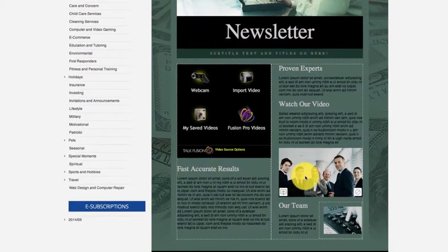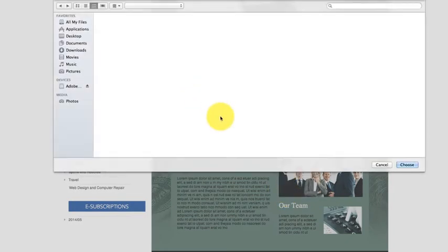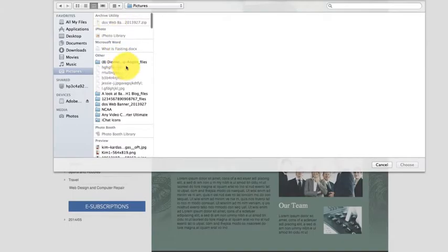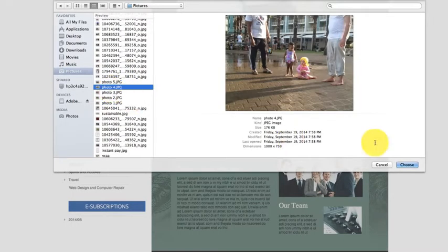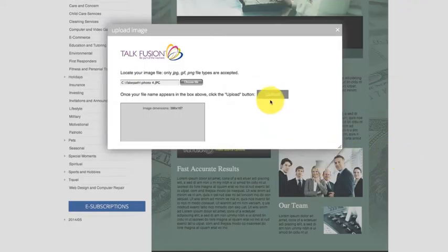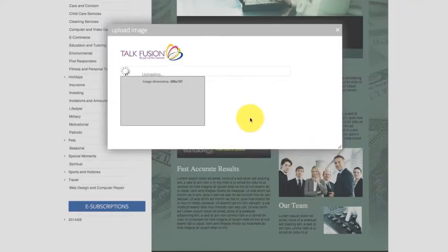For example, if you want to upload a photo, you can do so by clicking on this button. You choose a file from a certain location. Let's just go ahead and select one. Click upload.